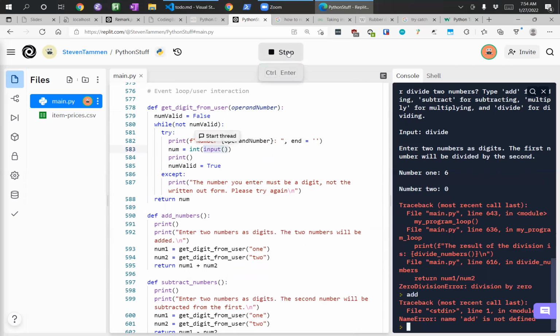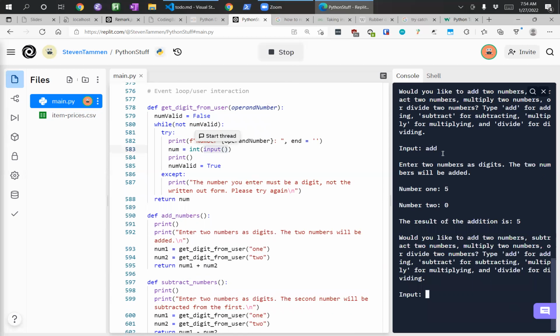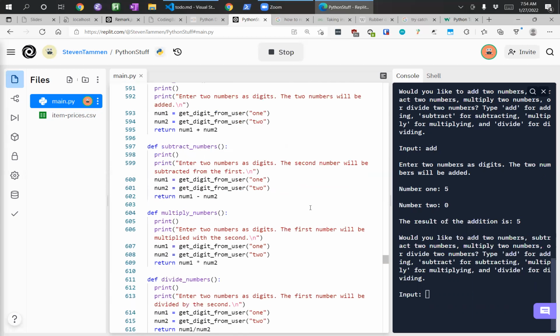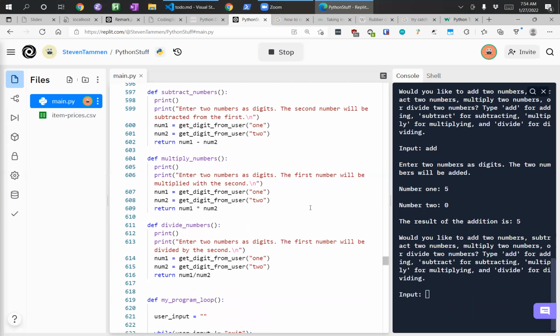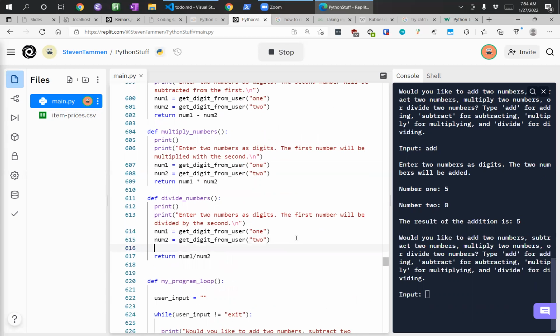Let me do another example, and this should answer the question for you. Let's say we want to add, we get the first one 5 and we get the second one 0. That's a valid operation, right? So we can't really disallow 0 here in this function, but where do we want to put the check if something is 0? In the divide numbers function. Specifically, where? Right here, right? We want to check if number 2 is 0, because number 2 cannot be 0.